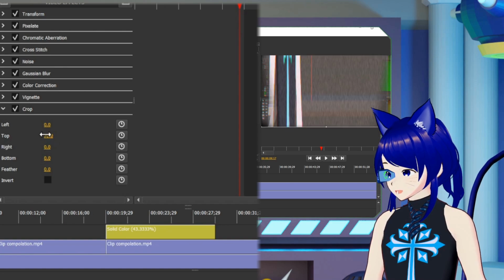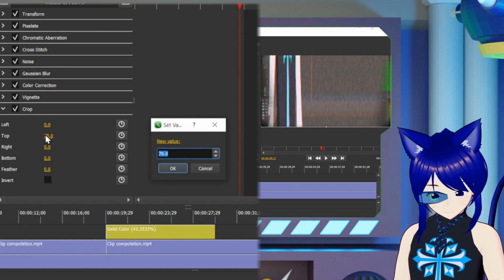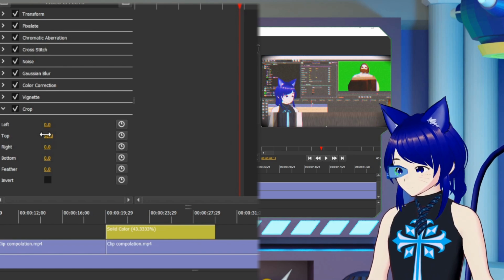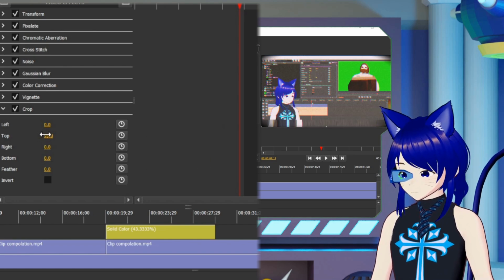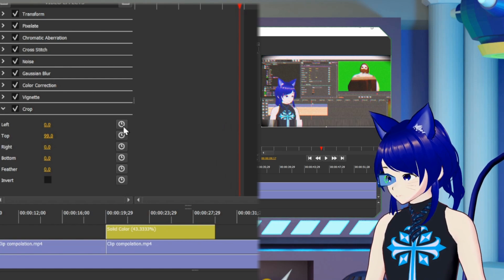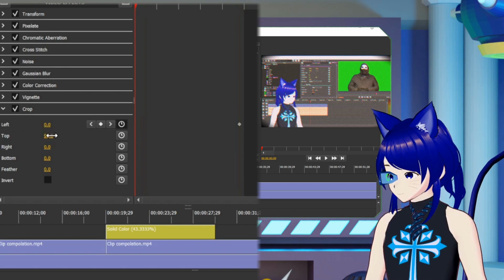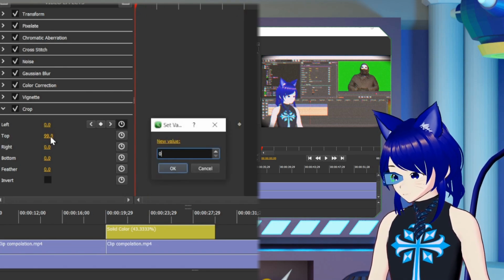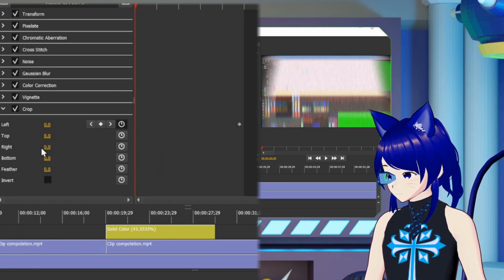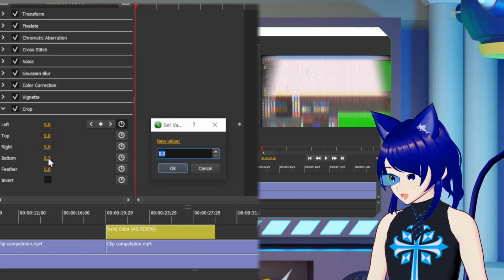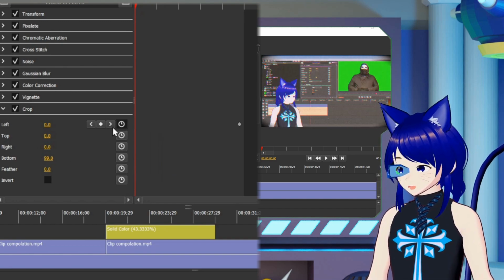We want to go to probably about 98. Yeah, we'll go 99. I'm going to put a keyframe there. Then we're going to come back here. I want to do 0 there, and then at the bottom I want to do 99 as well.